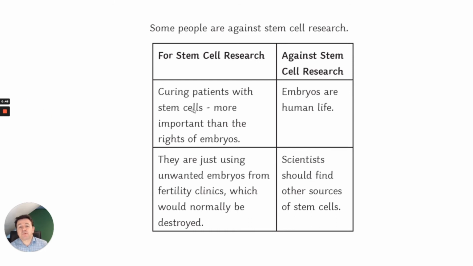So for stem cell research, it's curing patients. You're curing patients with stem cells. Is that more important than the rights of embryos? So actually trying to relieve suffering of people who are living. They're just using unwanted embryos as well that might be from fertility clinics that would normally be destroyed. Those against stem cell research would argue that embryos are human life, so you're destroying a life. Scientists could also find other sources of stem cells, for example using adult cells in therapeutic cell cloning.